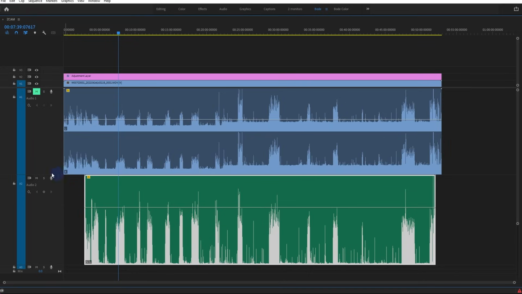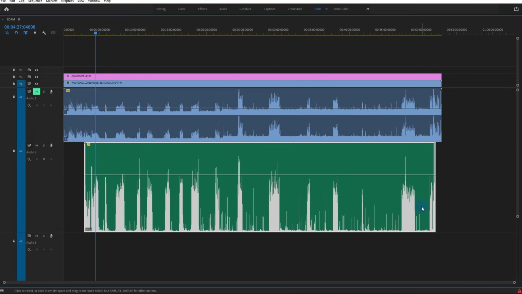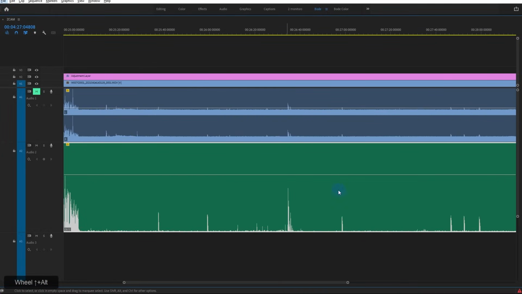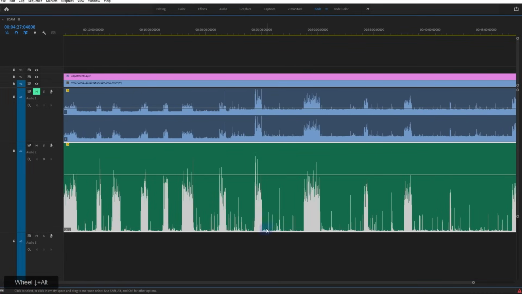Now there's two things that I want to draw your attention to. So when you stretch audio and you use this sequence inside of another sequence, Premiere doesn't always display the waveforms correctly. It won't show the stretched waveforms. It'll display the waveforms as if this audio clip here was not stretched. And that can be problematic if you are trying to edit and chasing down weird mouth noises, which will show up like little clicks like this, because they're not going to be where they should be when I put this sequence inside of another sequence.